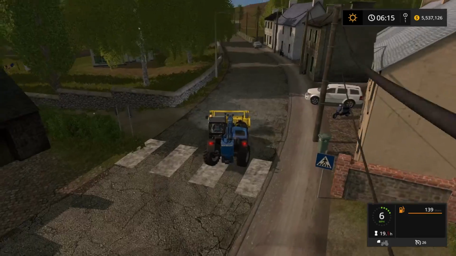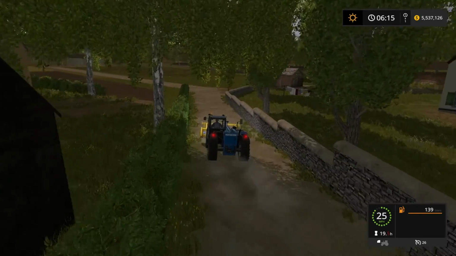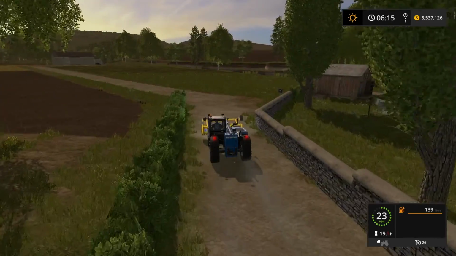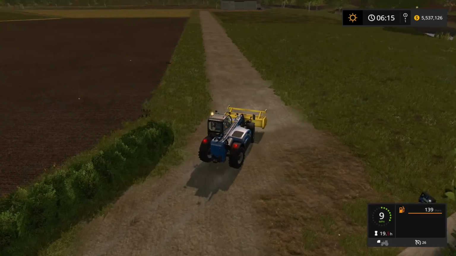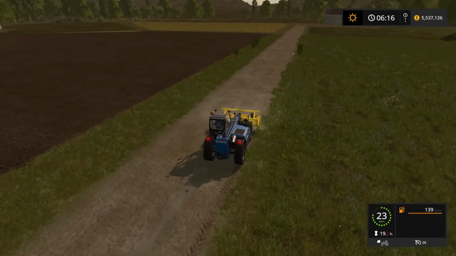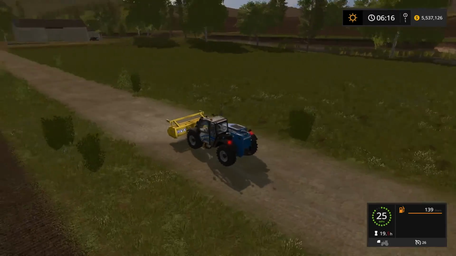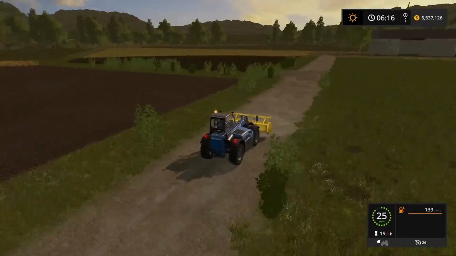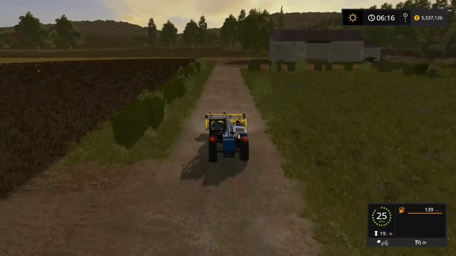Let's see now. Is this the road I need to take? I think it is. Yeah, this is it. So basically, we've got plenty of room down here. I think we could do this as grass or something else. We could always do something else.